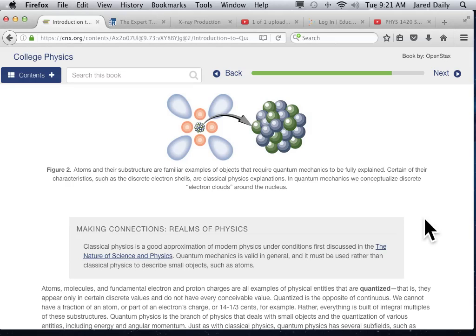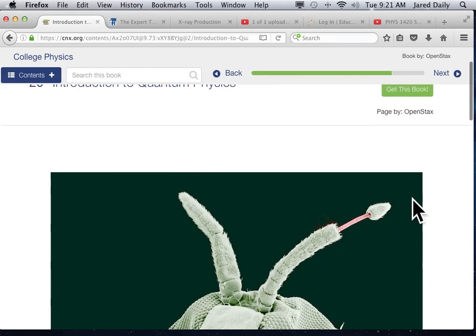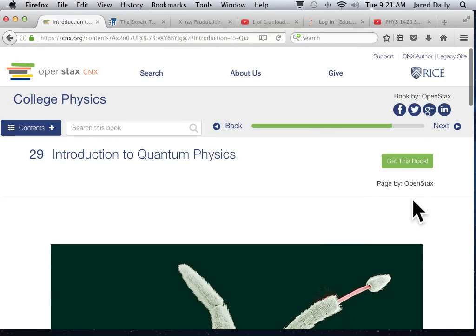The real problem is that it's not actually a theory. It's not just something that people thought up and said, what if? Maybe this is true. Notice that it's not called quantum theory here. It's called quantum physics. In physics, we don't even call it quantum physics. We call it quantum mechanics. It's not a theory. It's observation.